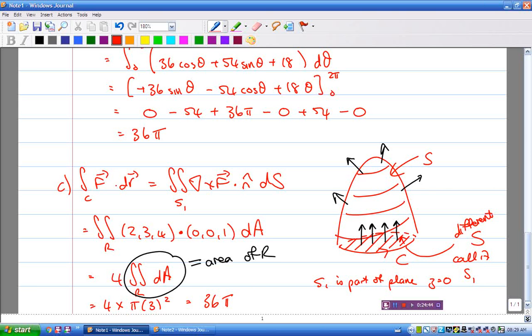So this trick in Stokes' theorem: we can work out the line integral, or we can work out the surface integral, but in fact, there's a whole infinite suite of surface integrals that we could use. So we'll actually go for the one that has the simplest surface enclosed by C. It's a very useful trick. You can turn hard line integrals and hard surface integrals into really easy surface integrals by just employing that trick.